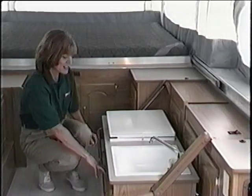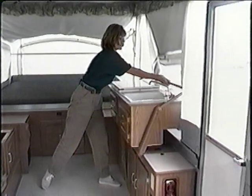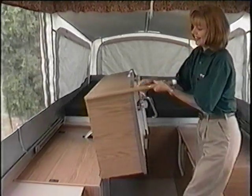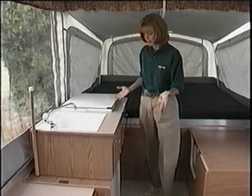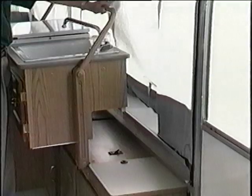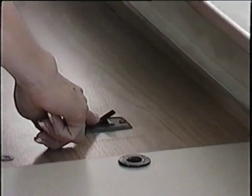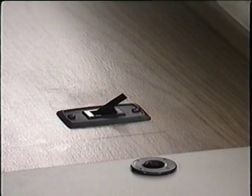Once inside, the swing level galley is positioned by grasping the bar where indicated and lifting. If you have a model with a fold-over galley, lift it into position in a similar fashion. Note that both galleys offer full upper and lower storage. Also notice that a safety power control switch is located on the galley to automatically shut off electricity to the trailer when set in a travel position.